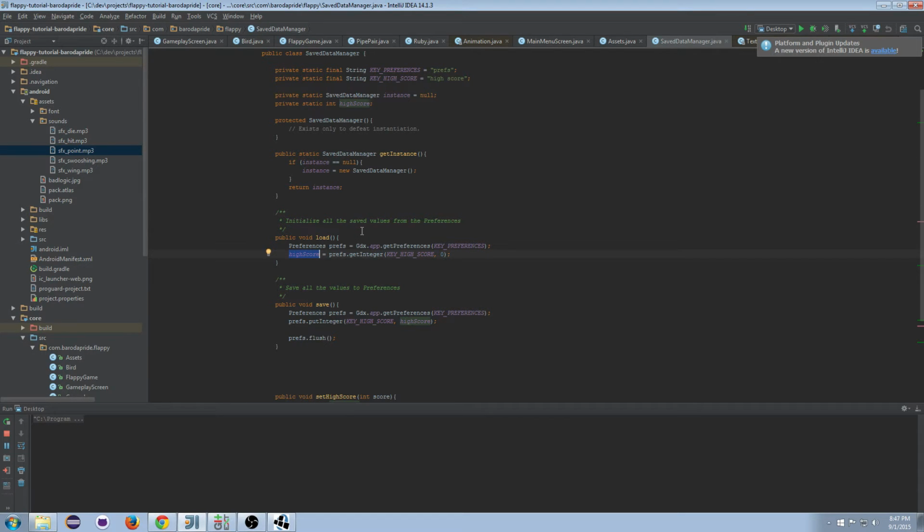You want to save user data. This game just has one thing it's saving, the high score. Other things that might be saved would be music enabled, sound enabled, whatever else you wanted to save. If you want to make an RPG, you would have tons of stuff being saved in this class.